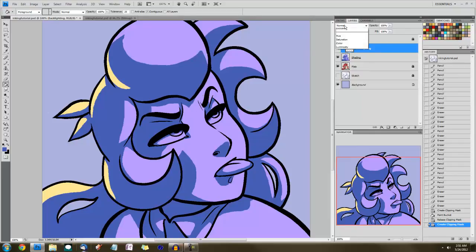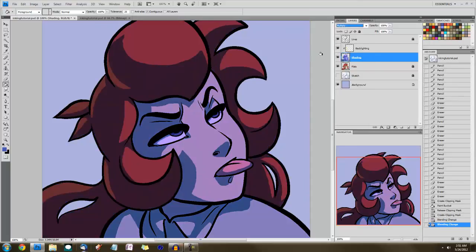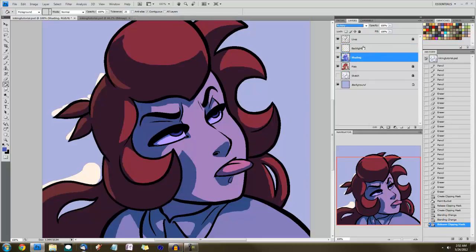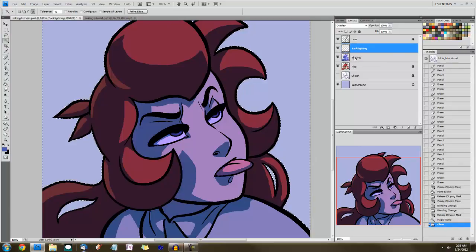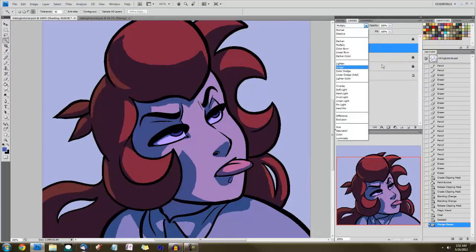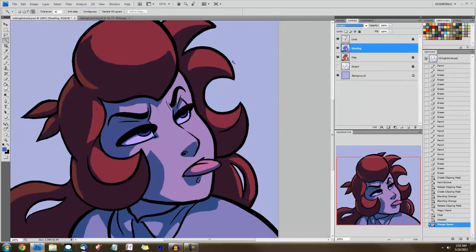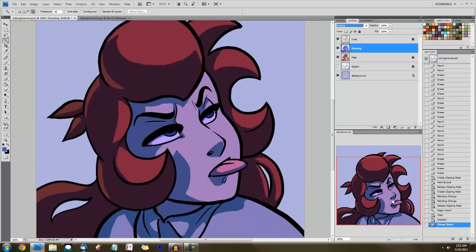So then what we're going to do is we're going to say overlay. Now you can either do it like this, or let's say release clipping mask. One second, let me clean this up a little bit. We can clip that down and we can say multiply. There's a few different ways you can do it, but generally that's how your backlighting is going to look.